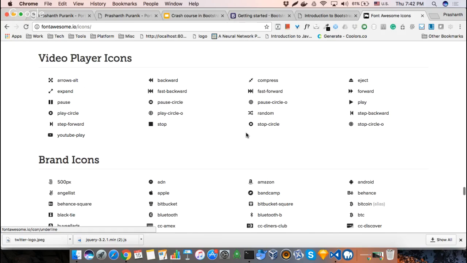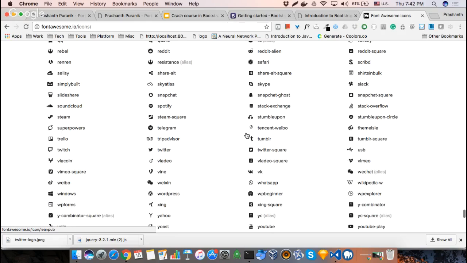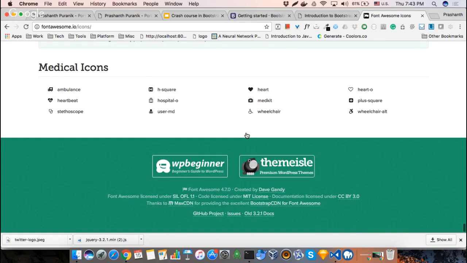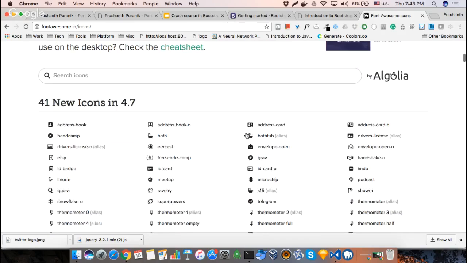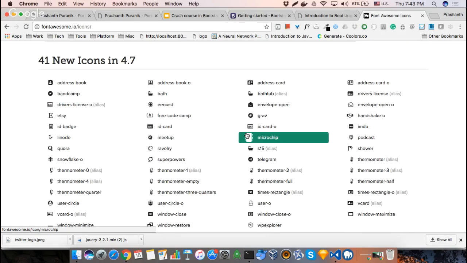All right. Sometimes even this is not sufficient, especially when you deal with something very domain specific. But anyway, for a general site, this is more than sufficient. You can find something to make use of from here.